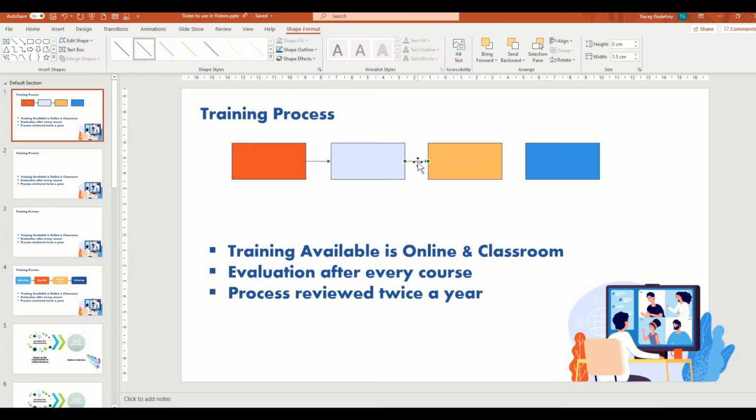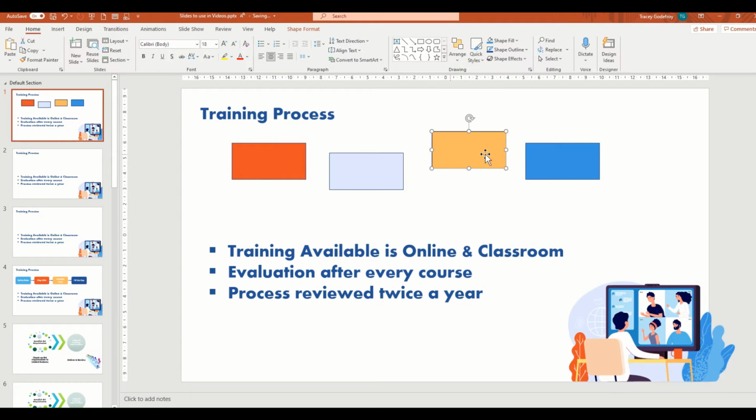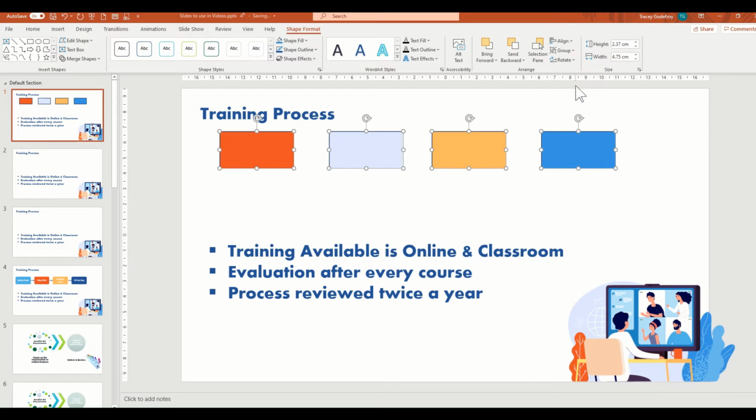If I just get rid of those arrows a moment, just to mention a couple of other useful features. So if I move my shapes a little bit so that they're here and there, if I want to line these up quickly, if I just select them all, you can use the options under shape format under align. So I might want to align these on the top edge, and the other feature that you've got in alignment is to align them and distribute them. So we can distribute these horizontally, and that will even out the space between each one.